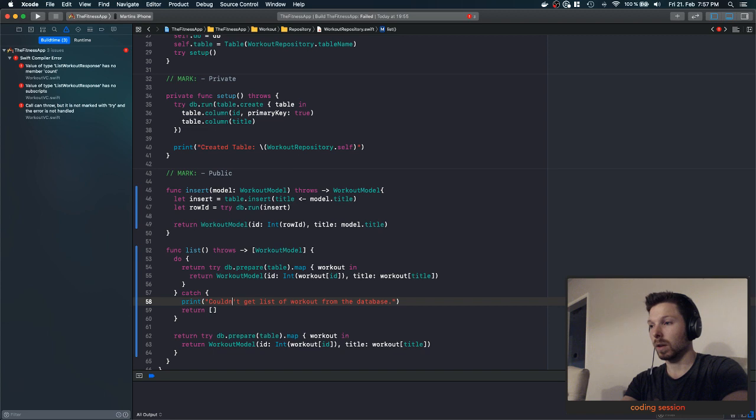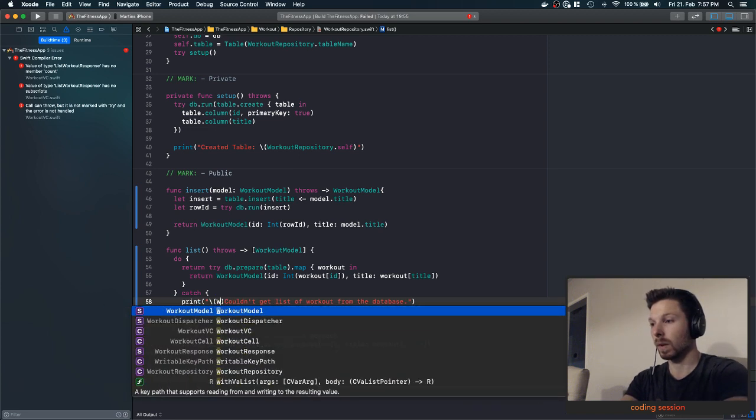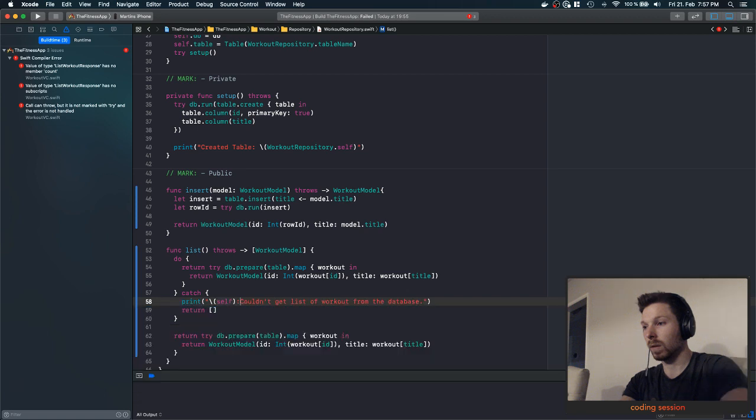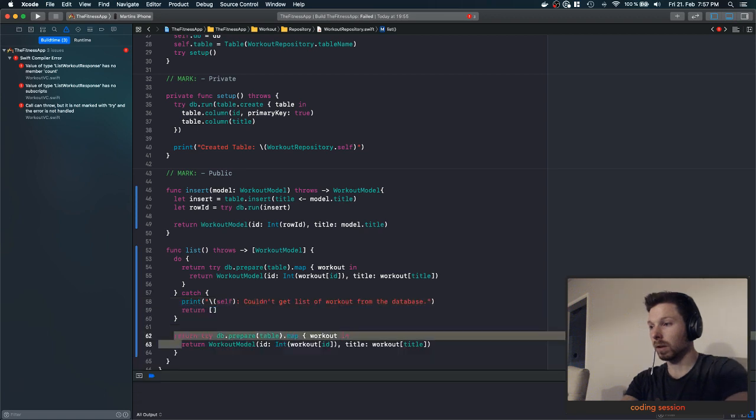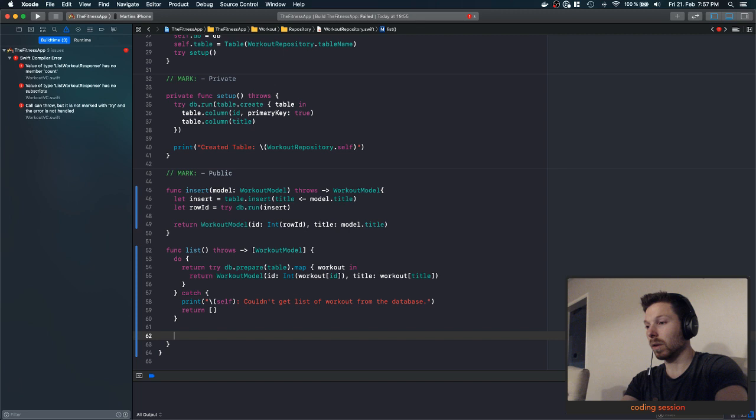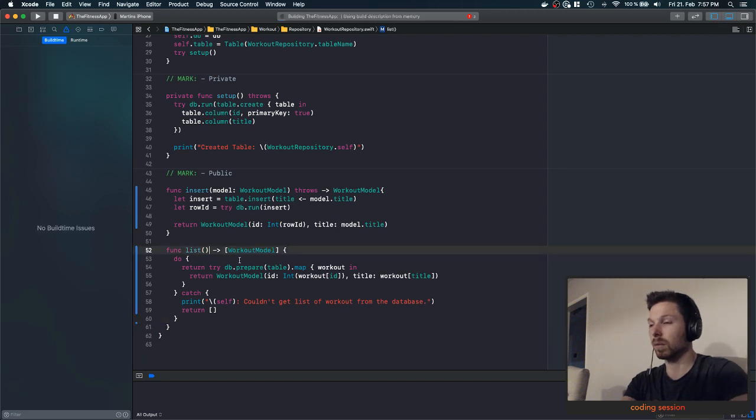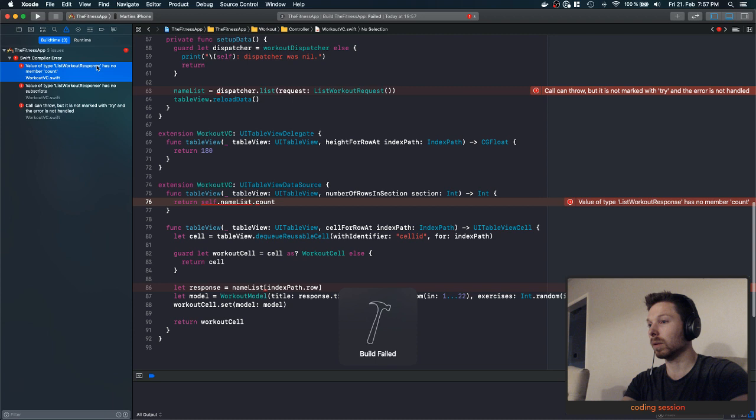And also do it like this, because then if I do this, this one doesn't throw, and we don't have to say it throws.